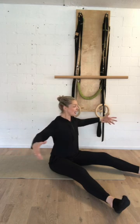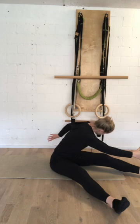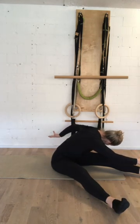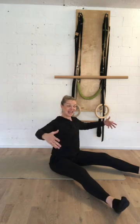So I want you to inhale, rotate to the side. I want you to exhale and let your little finger go on the outside of your toe. Your back thumb is down. You're going to inhale, come on back up again. And you're going to exhale, return.